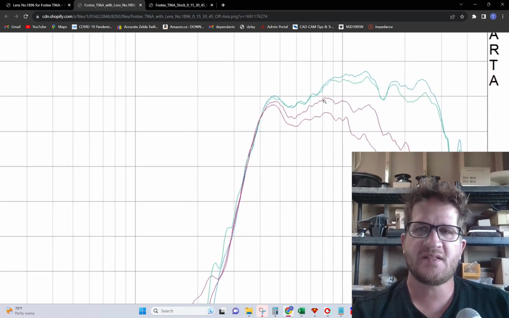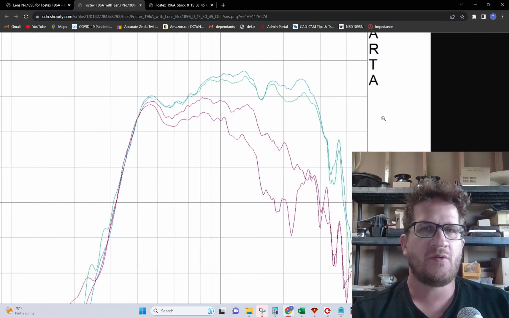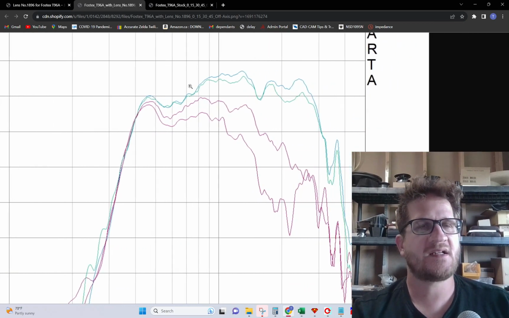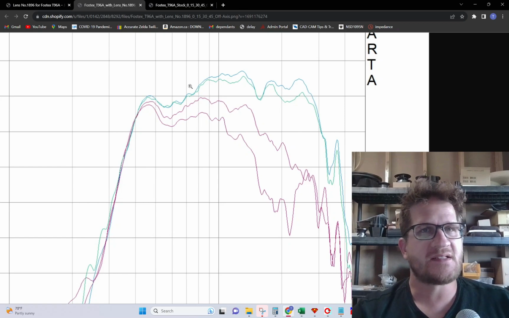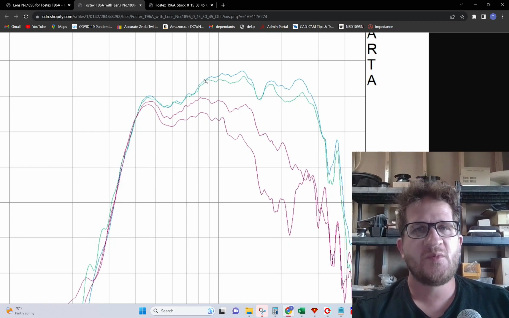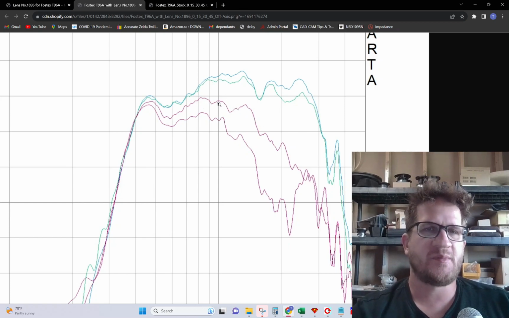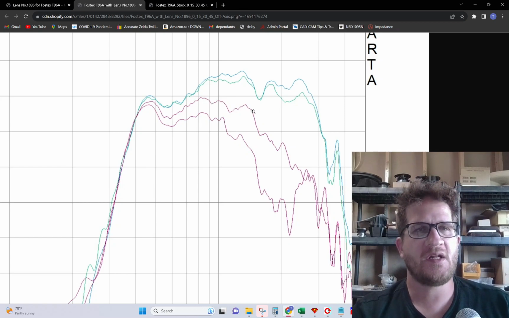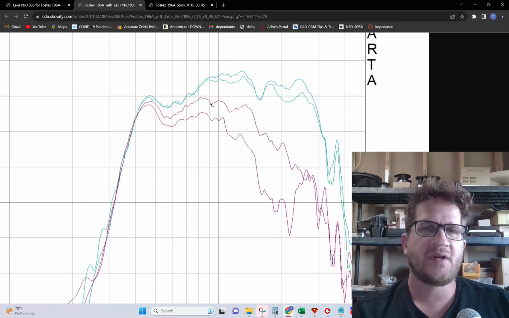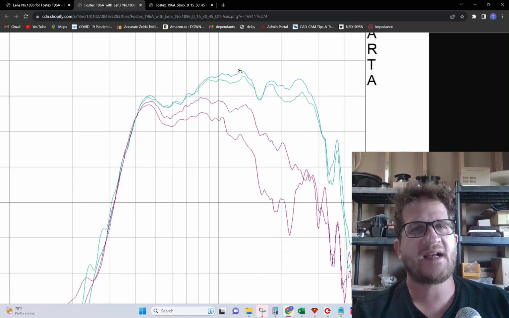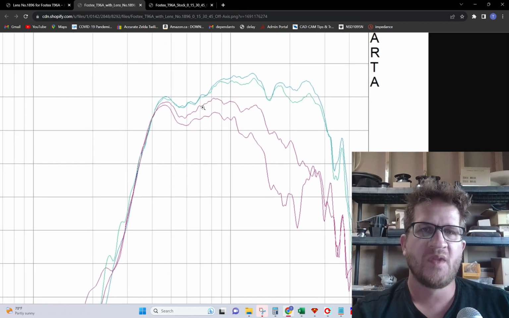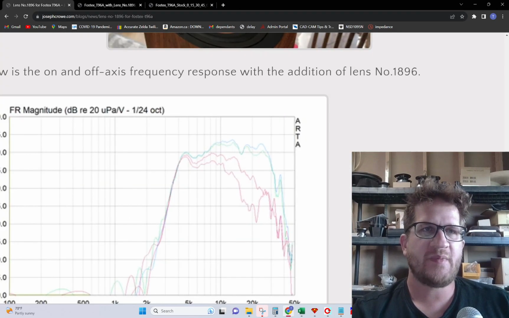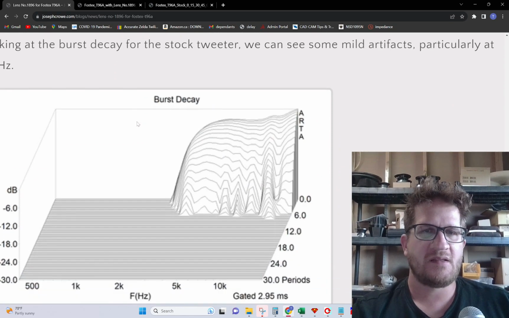And so here's the result with the new horn lens. You can see here that we drastically altered the overall off-axis sound character. And so we have a smoother response on axis as well as a smoother response off. And then we're getting even power distribution into the room. So you can see at 30 degrees off axis, we're getting a very consistent frequency response. And it's much more similar to the on axis. It's simply attenuated down.